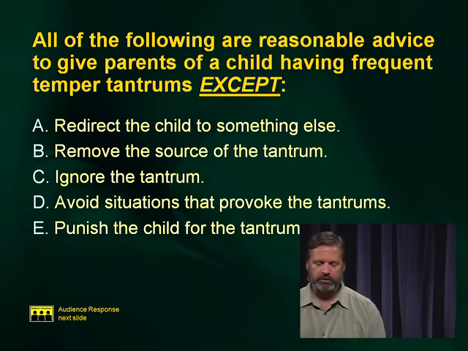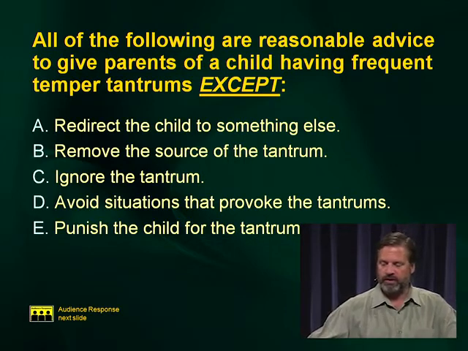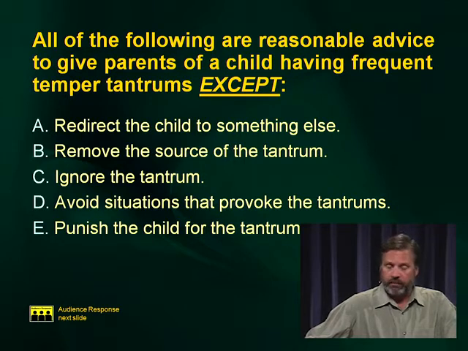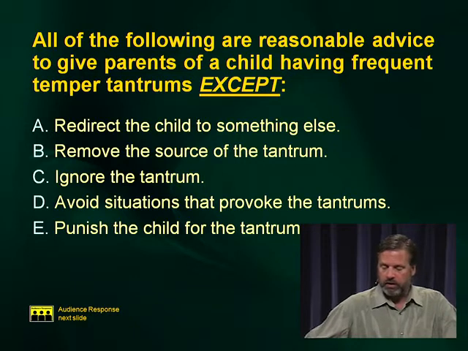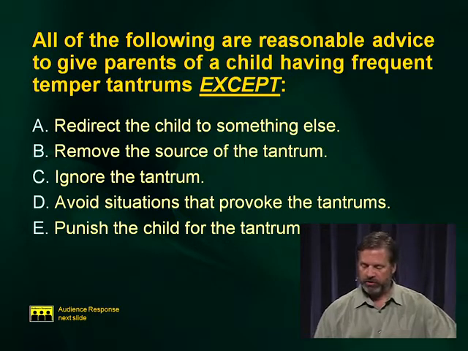All of the following are reasonable advice to give parents of a child having frequent temper tantrums except. So grab your button box and let's pick one of these. So all of these are reasonable pieces of advice with the exception of one of them. So A, redirect the child to something else. B, remove the source of the tantrum. C, ignore the tantrum. D, avoid situations that provoke the tantrums. Or E, punish the child for the tantrum, which is unacceptable.